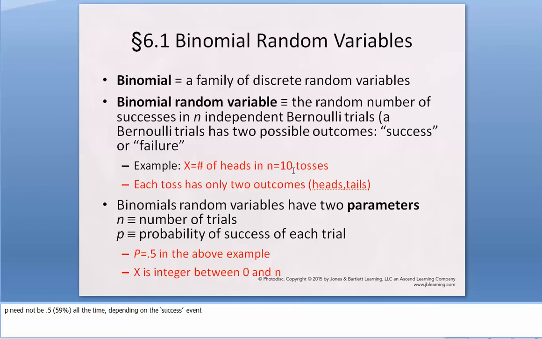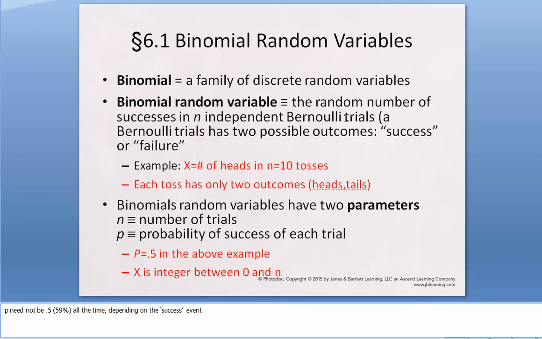If you toss a coin 10 times, and count the number of heads, very similar to the example that we have been talking about quite a bit, where of course we took n equal to 3. Let's think about 10 just to vary the n value. So the possible values for x will be 0, 1, 2 up to 10. It can take any integer starting from 0 up to 10. Now that will be discrete, right? X equals 0, 1, 2 up to 10 is a discrete random variable. So how do you get this? X equals the number of heads, which is the number of successes out of n independent Bernoulli trials.